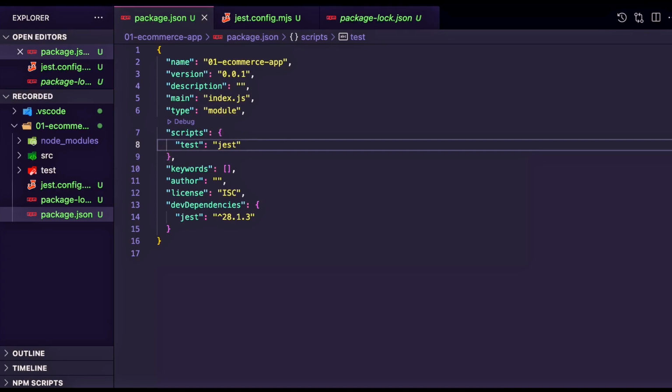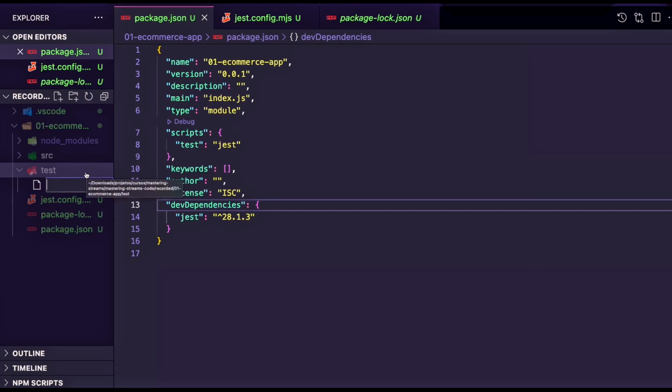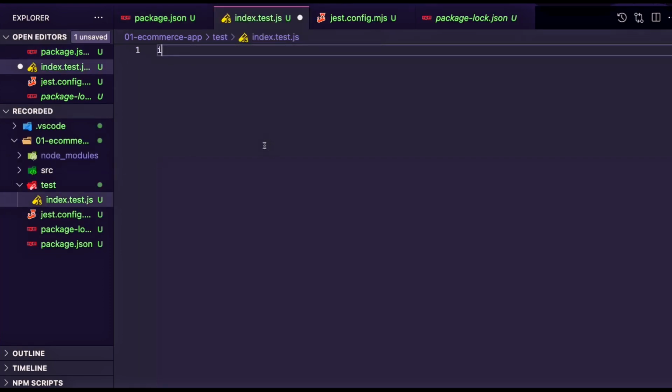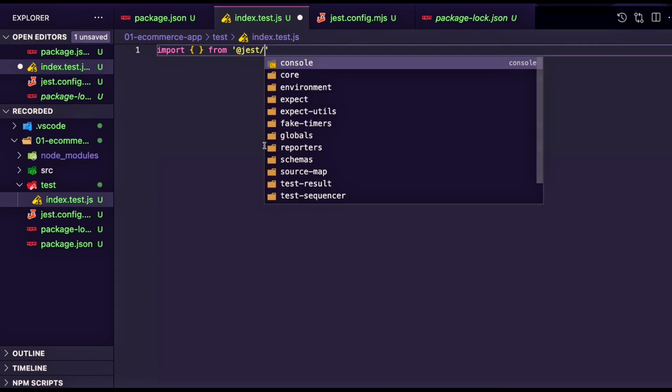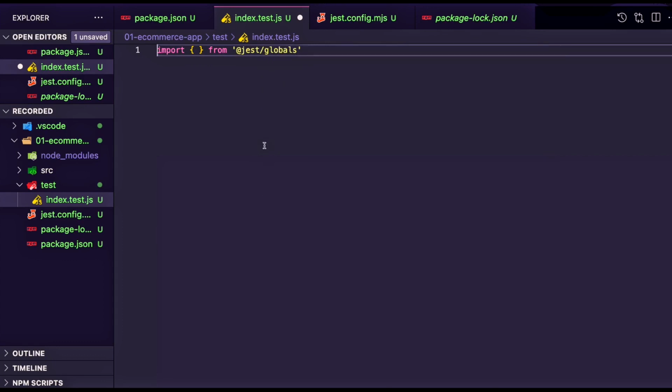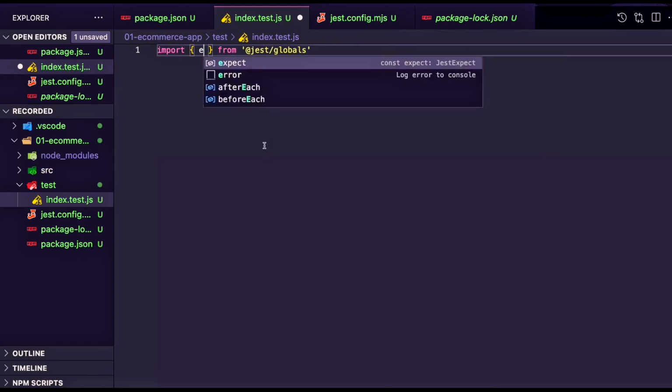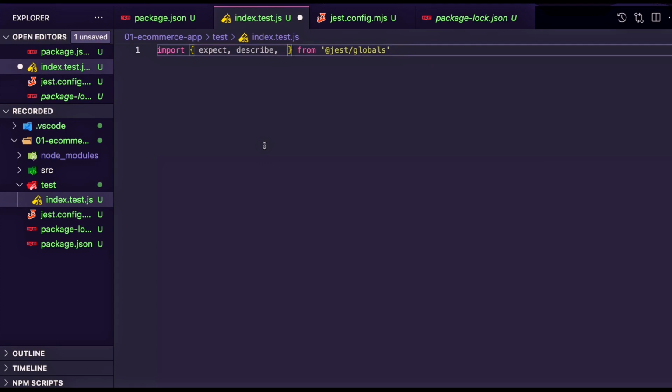So we have Jest there already, but let's create a file now just to check if our tests are working, right? If our environment is working fine. So from jest globals, I'm gonna get expect, describe, and test for now, okay?